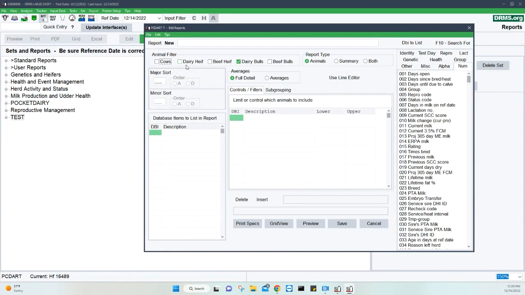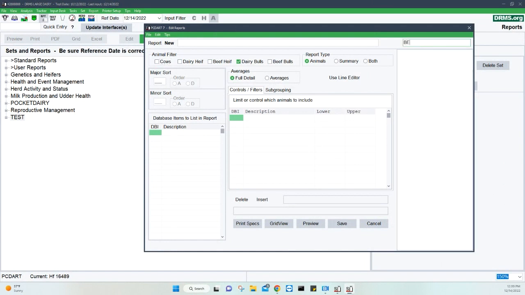Now, for example, let's say we want to create a report of our herd that shows animals due to dairy or beef in the next few months. This can now be done easily using our search for beef.